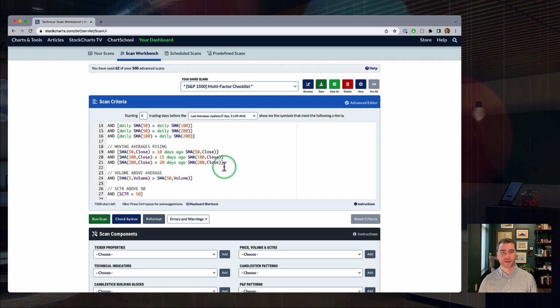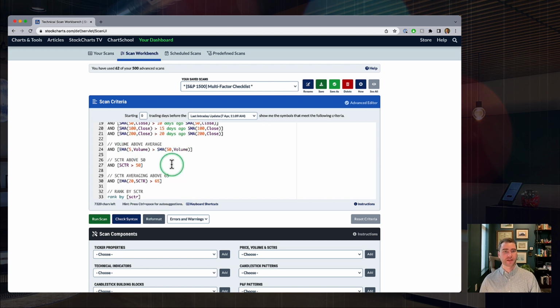You can see exactly how that reads out. And again, if you read these lines and don't think about the scary symbols and things like that, they actually read pretty intuitively. So wrapping this up, we've got volume above average. We can actually do specific moving averages and technical indicators on other factors like volume.